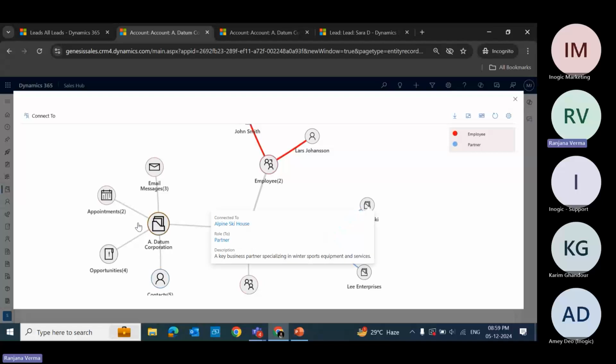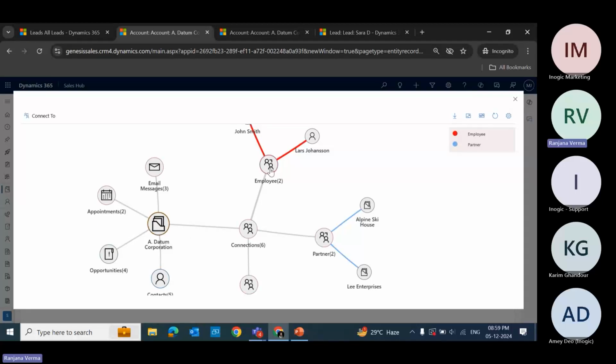But if I don't have this view, I might not recall that there are two other partners also in association with a datum. So I can reach out to them separately with separate reasoning and tell them, a datum is already a partner. Why don't you become our partners? And so on and so forth, right? So I can ask for a reference and maybe that keeps my case strong, right?